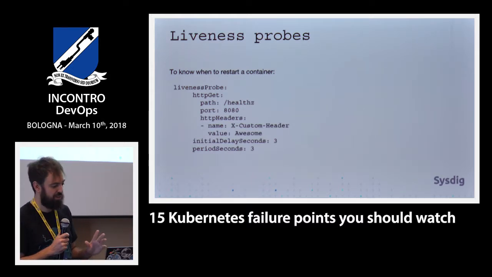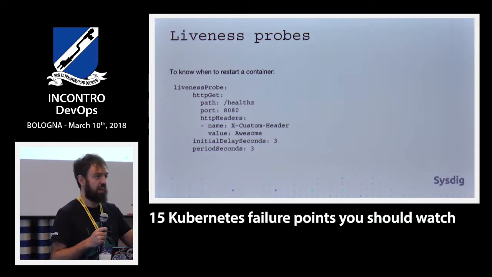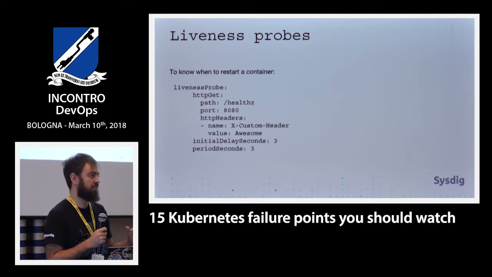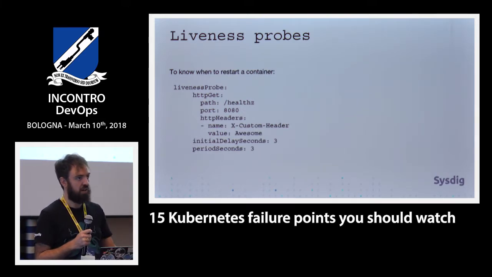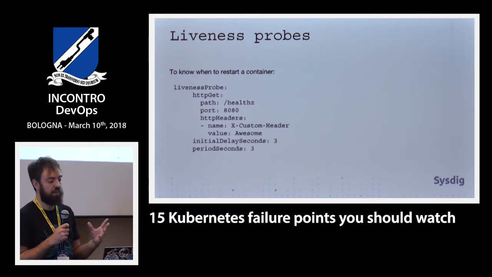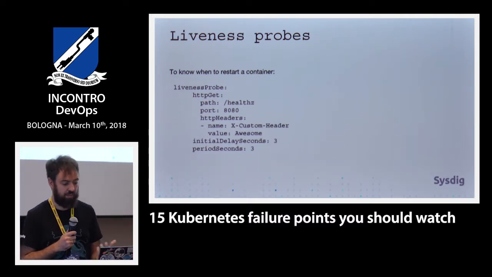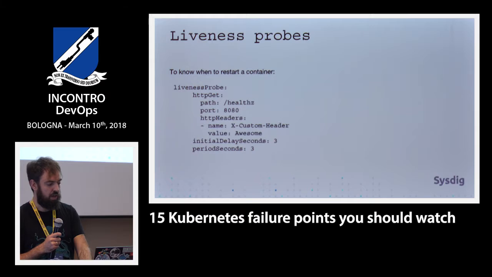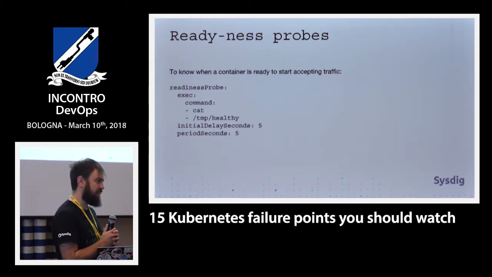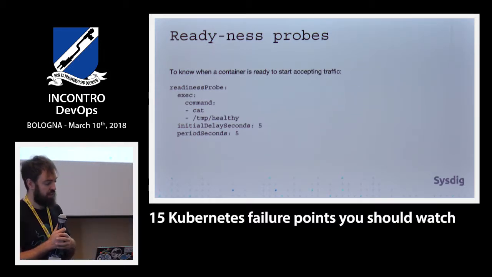Whatever is the case, we are not going to discuss that. But Kubernetes provides some infrastructure to define that if an application running inside a container is not working, I'm going to let the kubelet know that it needs to kill that container and start it again. So that's the liveness purpose. But there is another one which is more interesting in our case, while we are looking at the availability of the containers, which is the readiness probes.